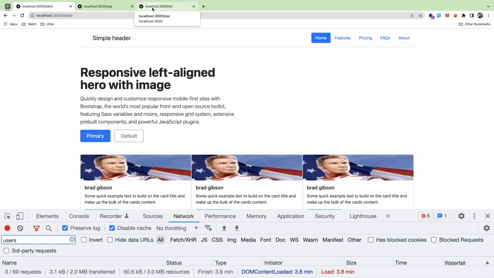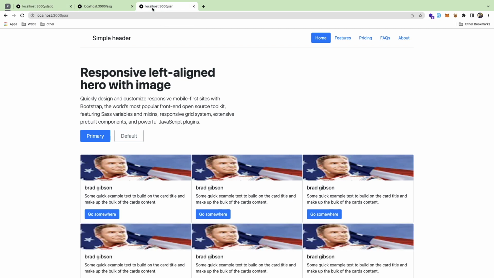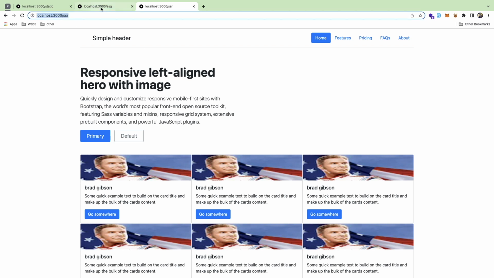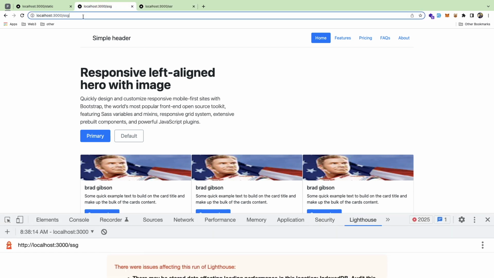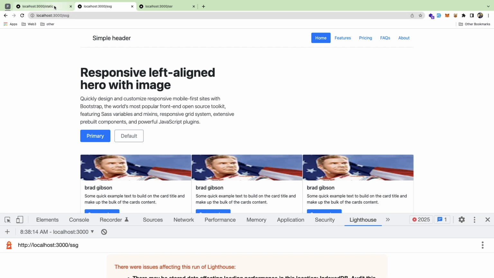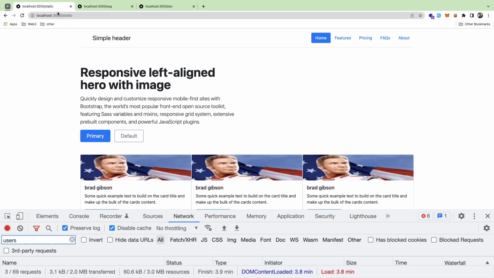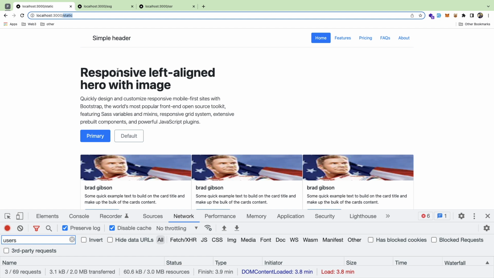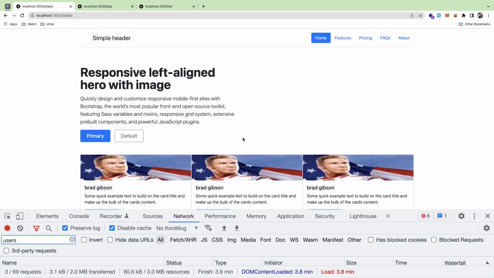I can't tell you what the best approach to do is. It all depends, right? And that's the beauty of Next, is that they give you the options to do whatever works best for each individual page. If one page needs more search engine optimization, then you should probably do server-side rendering or static site generation. If one page has a ton of dynamic data, like maybe you have a table with sortable columns and filters and all this other stuff, then maybe it makes sense to just do a traditional static React component and have that data fetched as they're clicking buttons and whatnot. So keep that in mind. Do the research for yourself, figure out what works best for your application.